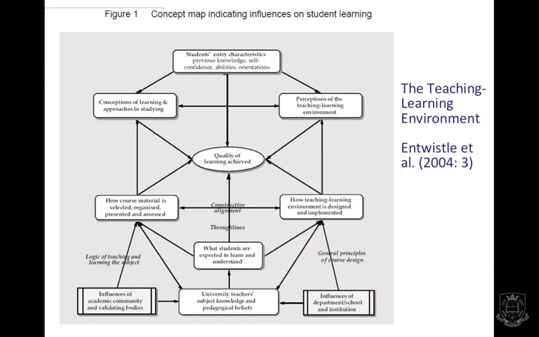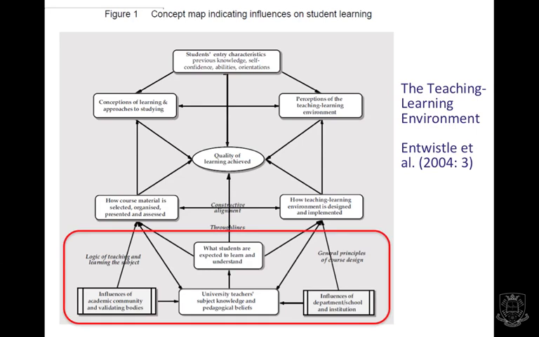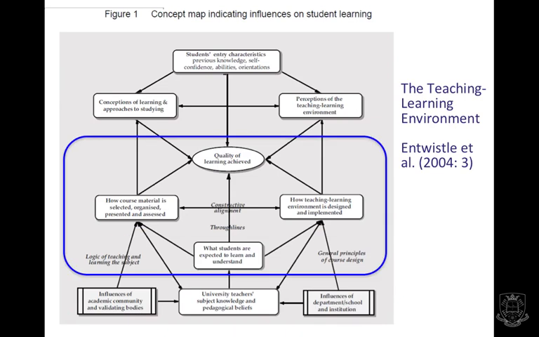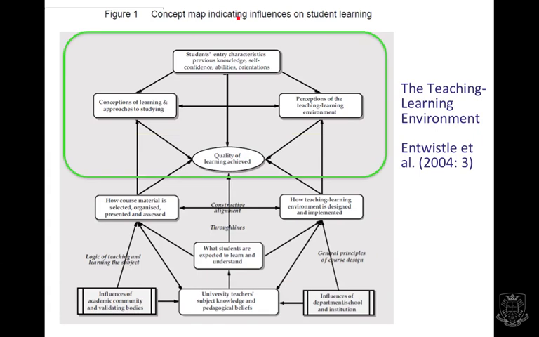For the purposes of this presentation, we're going to have a look at 3 distinct levels in the teaching and learning environment. So firstly, the internal and external environment in which the teaching takes place, and we're going to reflect on our characteristics as teachers, including our pedagogical beliefs and assumptions. Secondly, we look at the design and implementation of the teaching and learning environment for the 2 cohorts, including our choices about the technological tools that we use to connect with our distance learners. Thirdly, we're looking at the characteristics of our learners and how we opened up discussion about learning and teaching as part of the module activities.